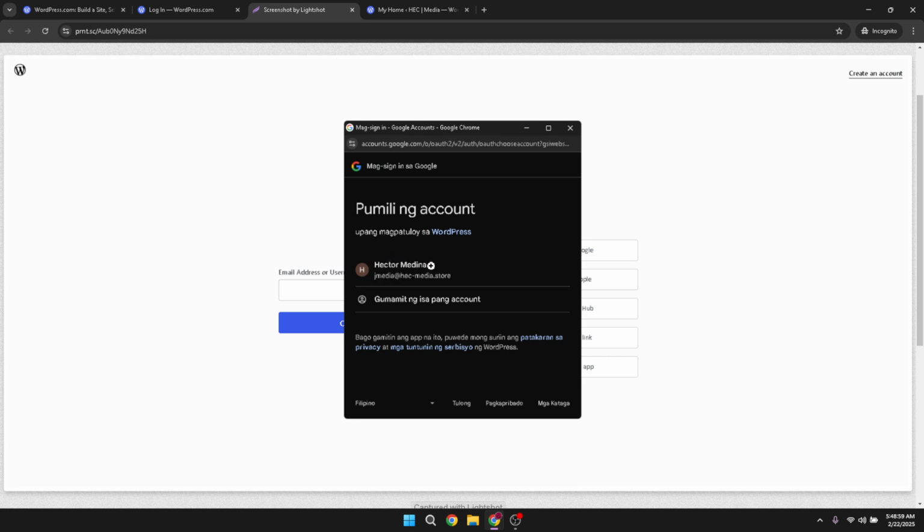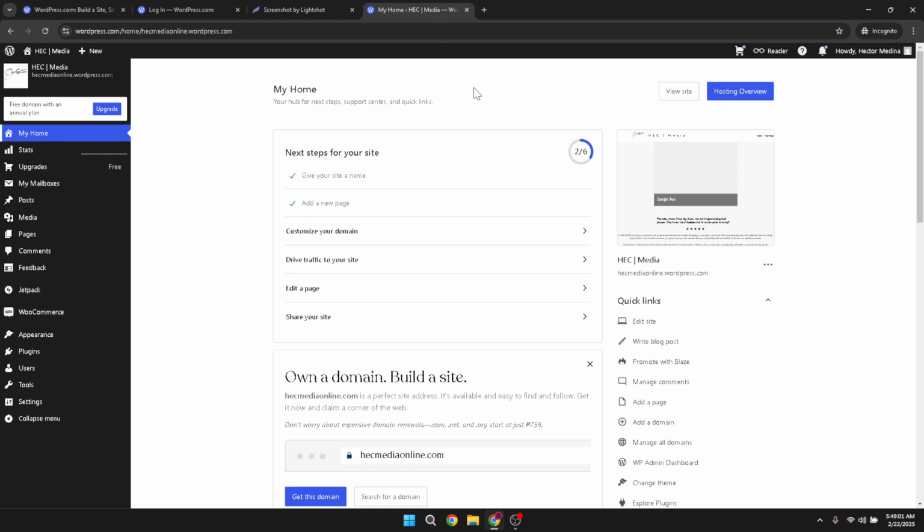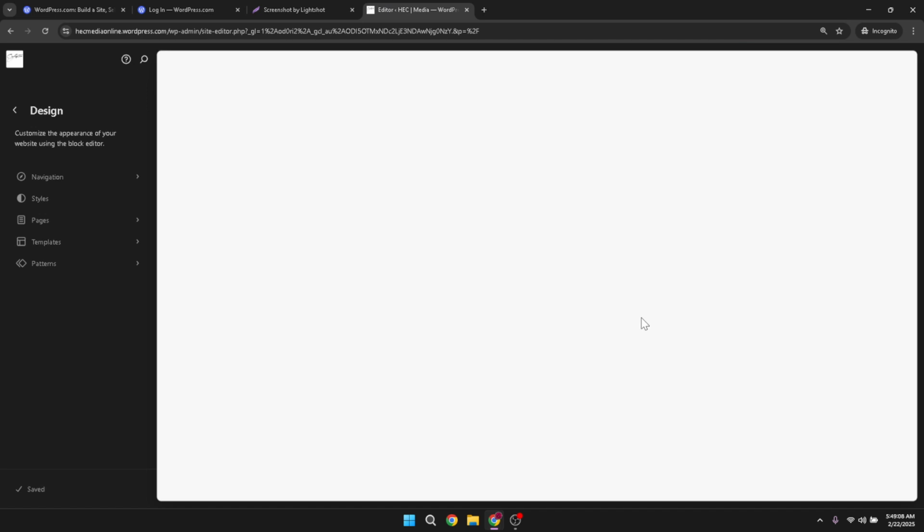Now let's navigate to the site you'd like to edit. Over on the right panel under Quick Links, you'll find an Edit Site option. Clicking this will take you into the dashboard where the magic happens, allowing you to make changes and customizations to your site. With that done, you should see a list of your websites. Find the one you're working on and click on it to open up specific controls for that site.